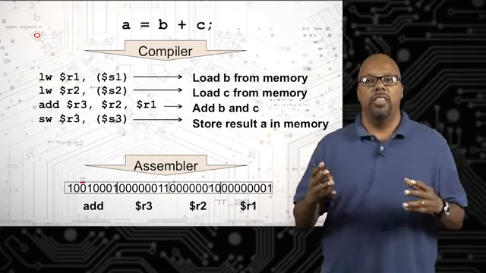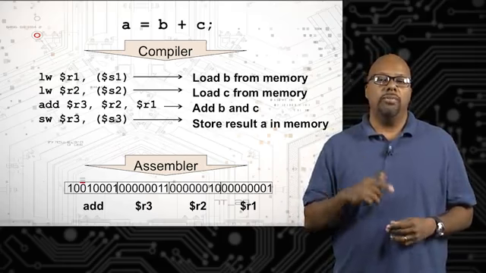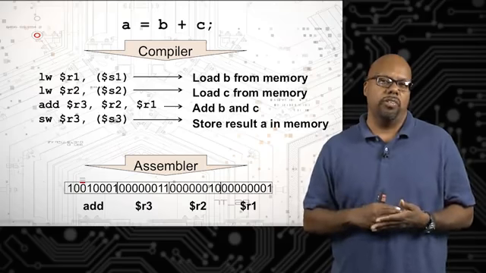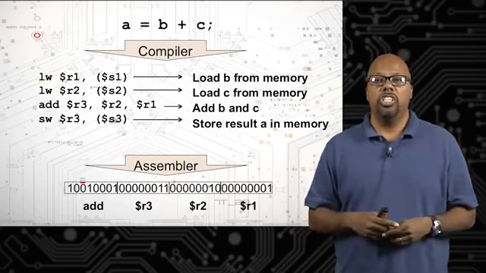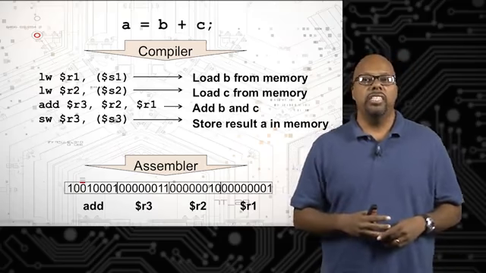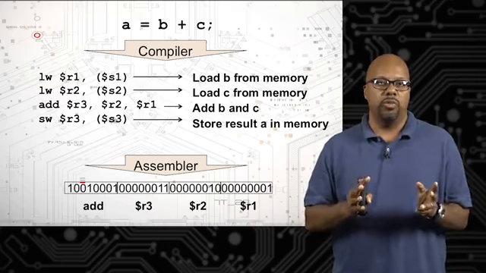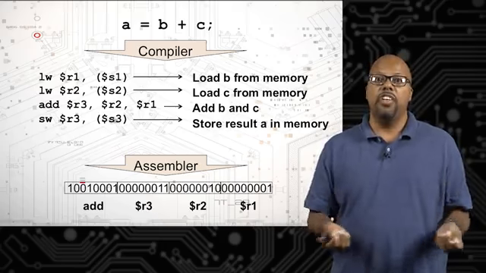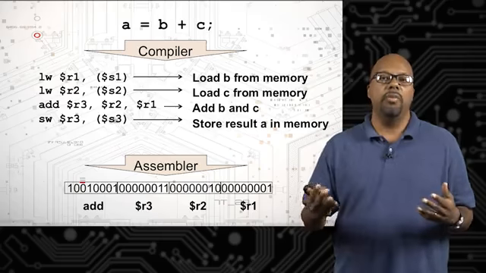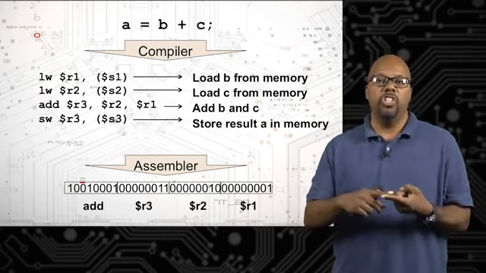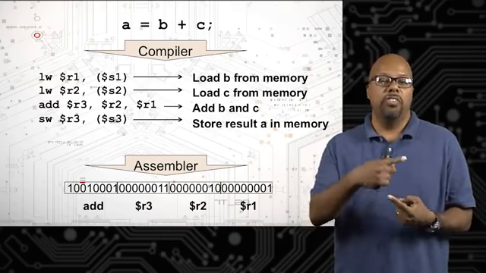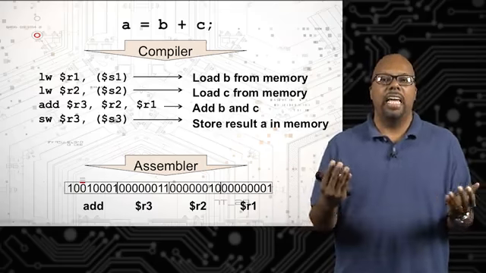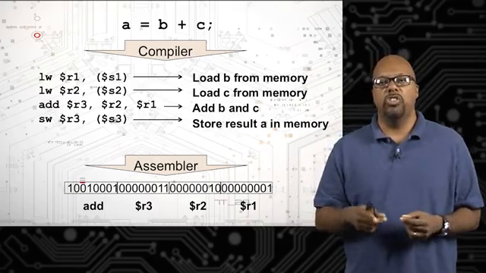So what happens is if you look at that top instruction, it's actually broken down into a set of smaller steps, of smaller behaviors. That instruction, A equals B plus C, isn't just an add instruction. First, you've got to get the B variable, you've got to get the C variable, you've got to add, and then you've got to put the result back. So maybe B and C are in memory somewhere, and A has to go to memory. So first, you've got to load B from memory, then load C from memory, then do the add, then store the result back in memory for A. And that's why you've got 4 instructions in there in the middle.